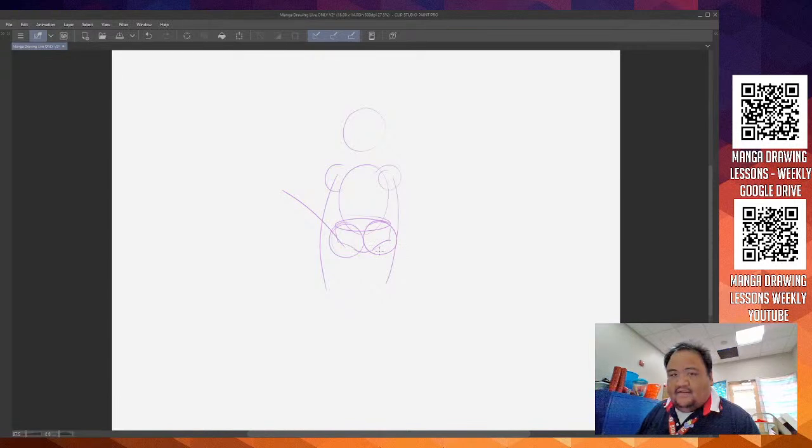Exaggerate the squat a little bit because she is indeed a frog. And her feet are huge because she's got huge frog feet. In this other image, we can see that the feet go down like here, and then spread out like here a bit more.